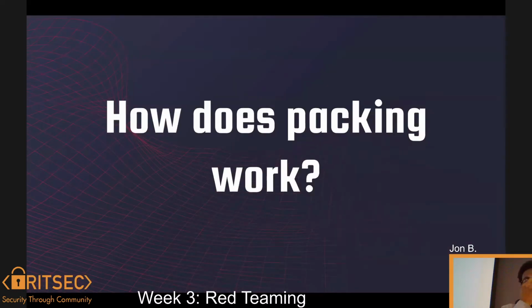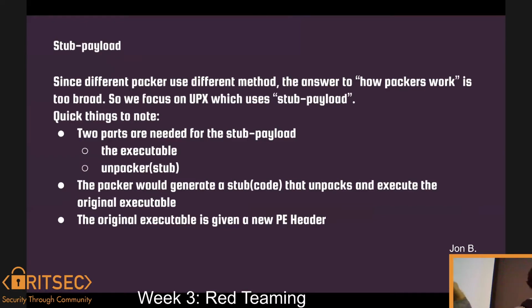So how does this work? This question is really broad because there are different types of packers out there, and they have different ways of doing the packing. In this case, we are going to use UPX because it's the most popular one. There are two parts. There's your binary itself, and every time you pack your malware, UPX adds a new PE header that defines where the new entry point would be.